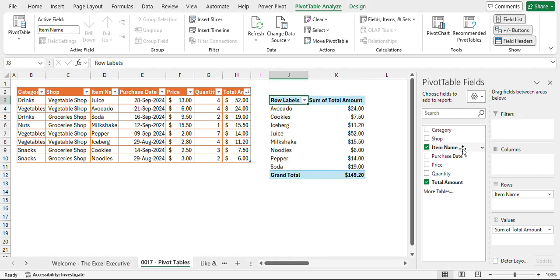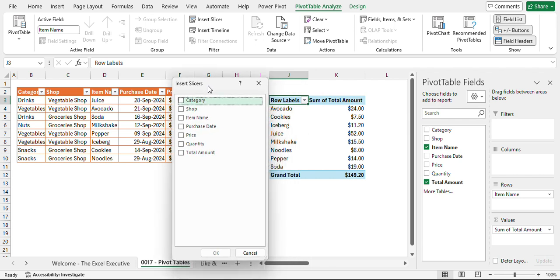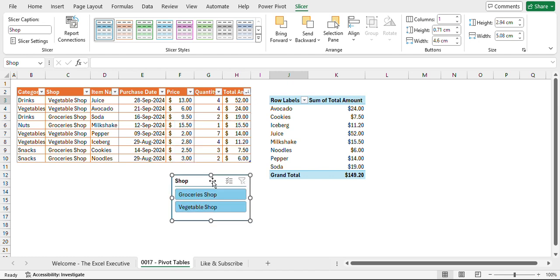That is one way. The other way is to insert a slicer. Once you click the option, you have all the columns available, and in this case we will click shop and click OK, and it will have a visual representation of the filter with its own options. You have the name of the slicer, or the slicer heading.